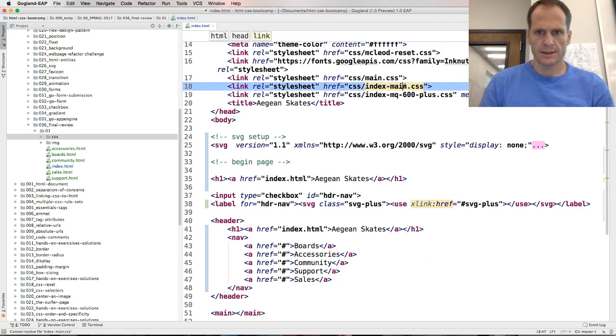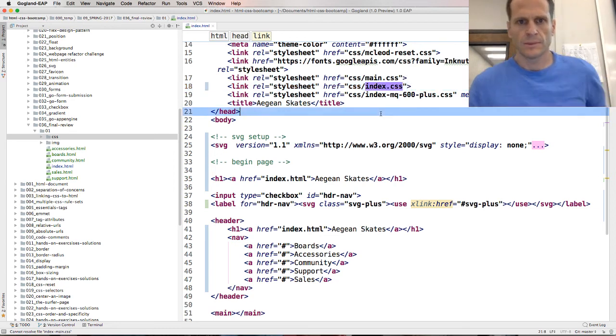So this one's now index. So that's index.